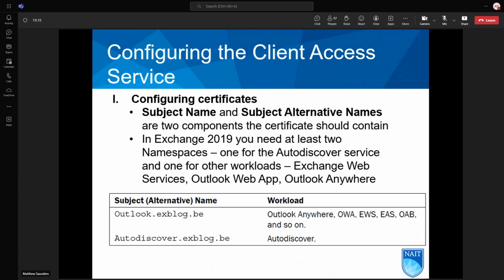But the idea here is, if you have a web server or an Exchange server, it's going to need a couple of names at least to function. Okay, so usually you'll want a subject alternative name of Outlook dot whatever your domain is and Autodiscover dot whatever your domain is. Okay. If that's all happening internally, that'll just work pretty easily just with the default install.